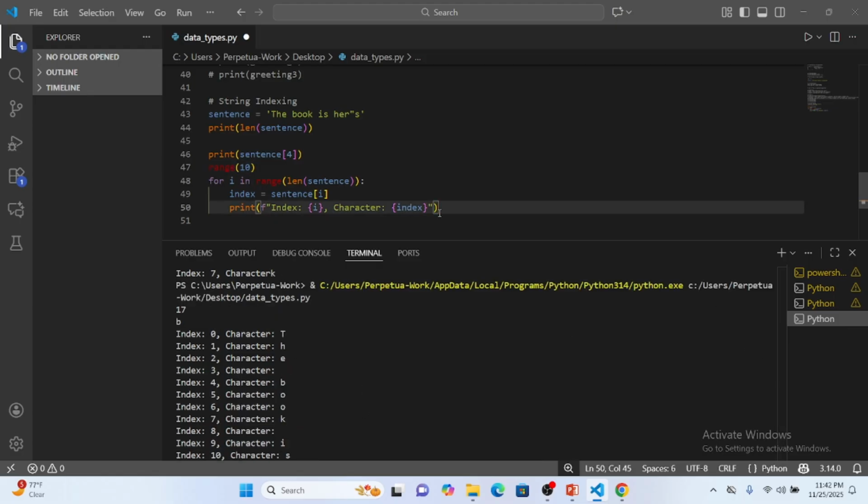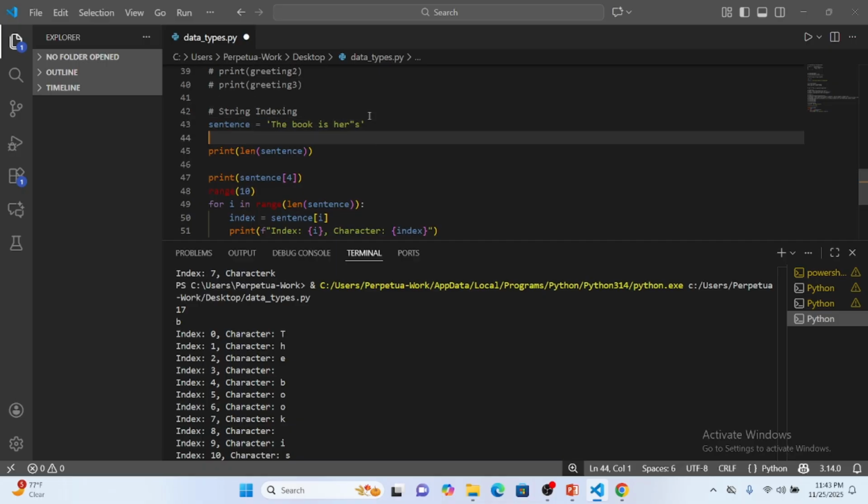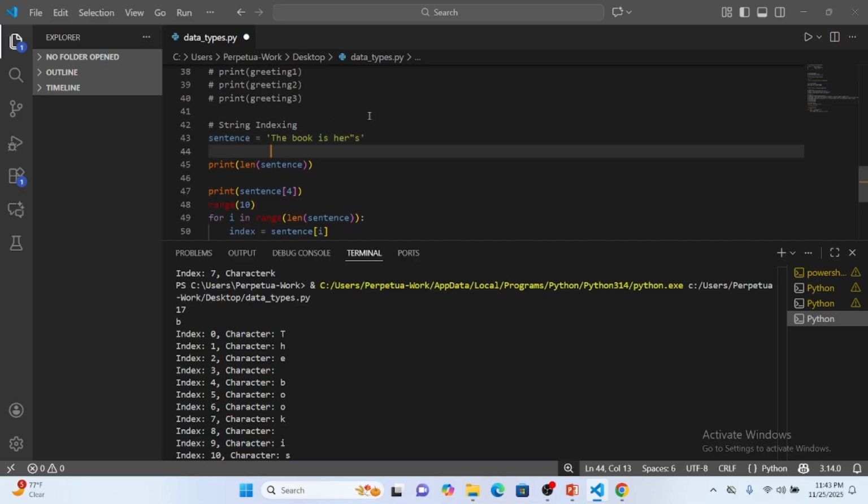Now, the negative indexing. If you want to access these letters from the back, you can do that. For that concept, the last character is going to be -1, the character before it is going to be -2, then -3, and the rest of them follow.